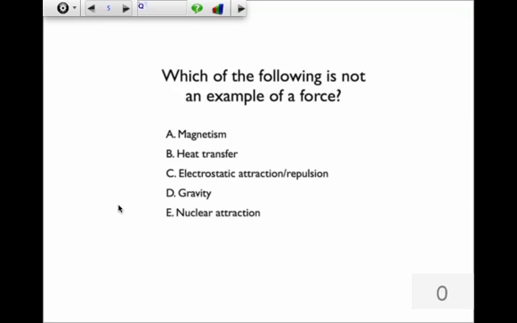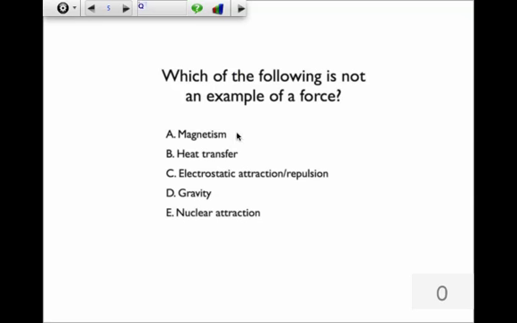If it wasn't for those four forces, you wouldn't have matter, any material, or the planets and stars and whole solar systems. They wouldn't be like that. It'd be some other kind of universe. So these four forces, A, C, D, and E, are really important. Two of them are down at the level of particles. Nuclear attraction is at the subatomic level, and electrostatic attraction is at the atomic and molecular level. And that explains why things stick together.